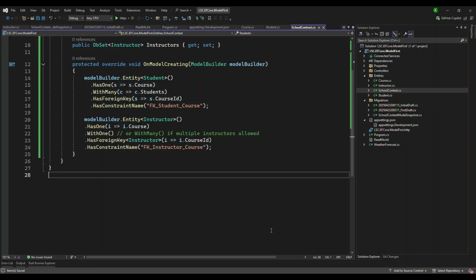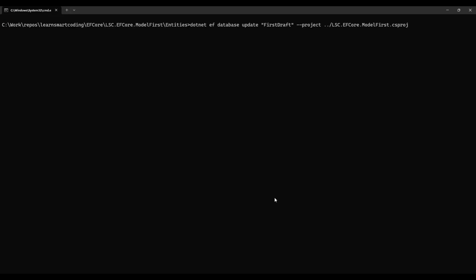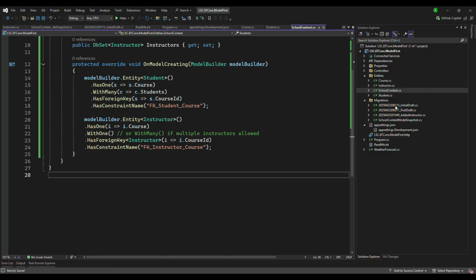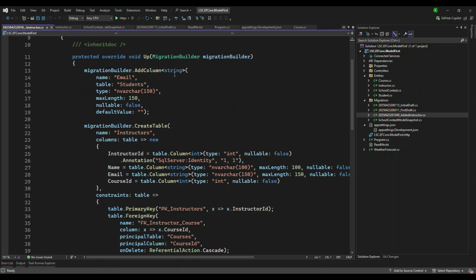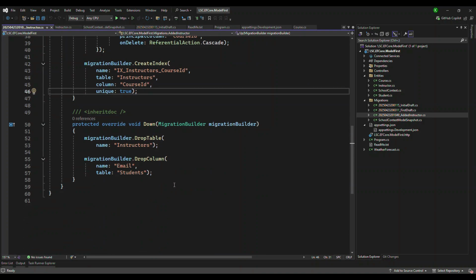Now let's repeat whatever we just did so that you understand. So here I'm going to clear this. We are going to say database migration add. Here we will name this as added instructor, just for understanding purposes. So we are adding a new migration, and you can clearly see based on this new table and other schemas that we changed, it is going to build and generate and add a new migration. And if you go to that specific migration here, it will just add the extra column for the table and the new table. Those only are there in the changes.